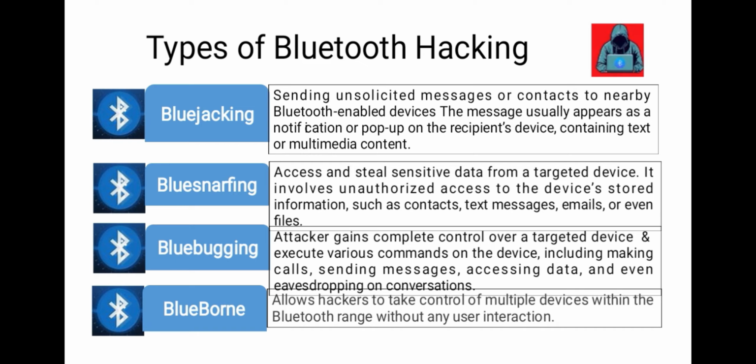The next type is bluebugging. In this, the attacker gains complete control over a targeted device and executes various commands on the device, including making calls, sending messages, accessing data, and even eavesdropping on conversations. The fourth type is bluebomb. In this, hackers can take control of multiple devices within Bluetooth range without any user interaction.